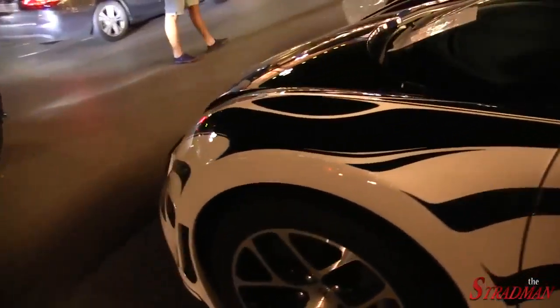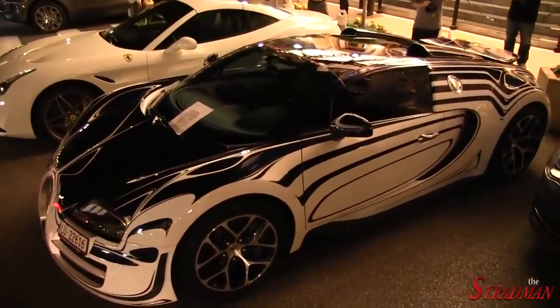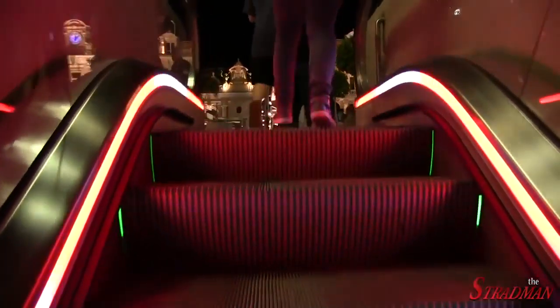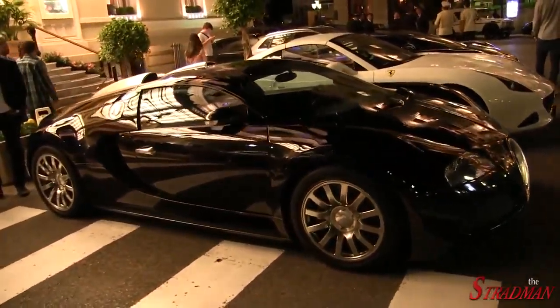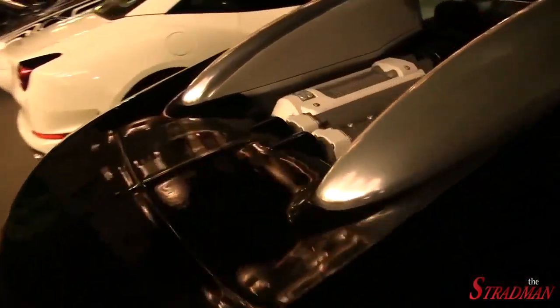This, of course, is based off of the Ferrari Enzo. There's only 50 of these in the world. It shares the same powertrain, the same chassis as the Enzo, but there's 399 Enzos, so this is 8 times as rare. It is so incredibly wide. Look at this diffuser right here. The massive rear wing. Another really cool thing about the MC12 is this piece right here is completely removable, so it can be an open top roadster, unlike the Enzo. Check out these strakes right here.